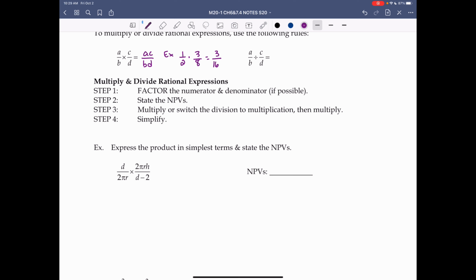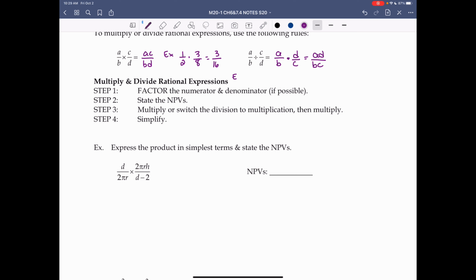A over B divided by C over D equals A over B times D over C. When dividing by fractions, we multiply by the reciprocal of the second fraction. So change the divide sign to a multiply, and then flip the second fraction upside down. Then we just multiply like normal, multiply numerators. A times D is AD, multiply denominators, B times C is BC.